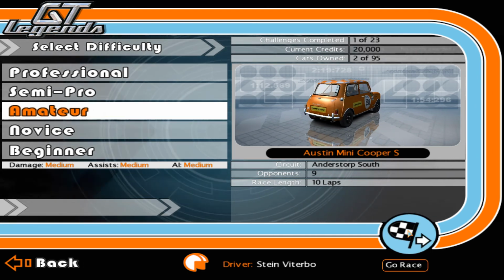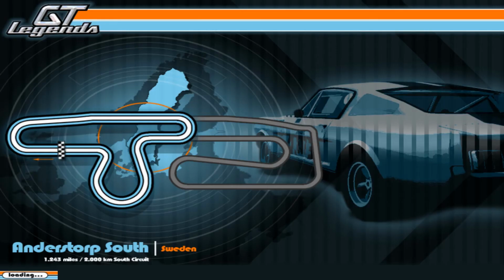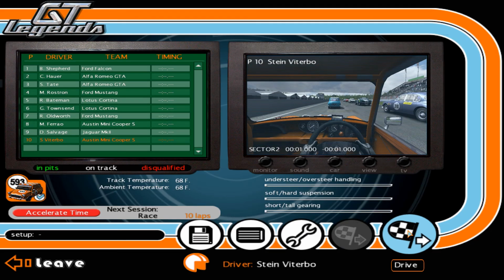Don't know if I'm going to win or not. I don't know, might not, may or may not win. I don't know, starting last. We'll see. Let's go race. Let's figure it out. What's going to happen? I have no idea. Alrighty. And drive. Let's go.